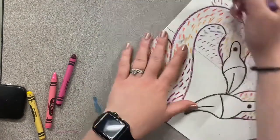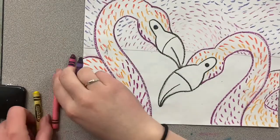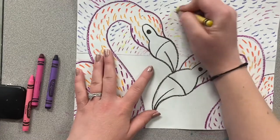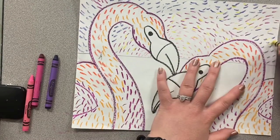I then went back in with a yellow crayon and began to just add little dashes throughout the entire sky. But that's just how I wanted to do it. You can do it however you want.